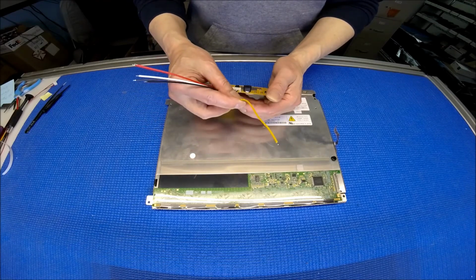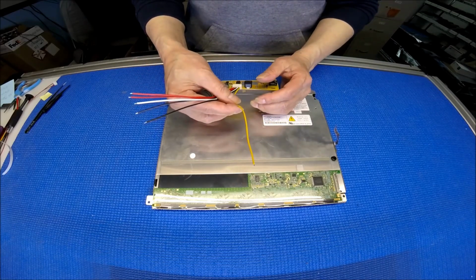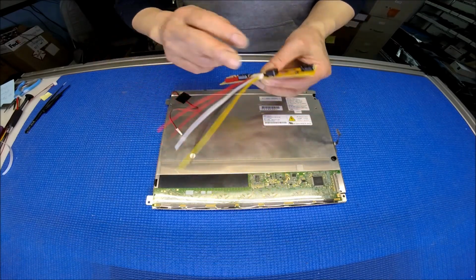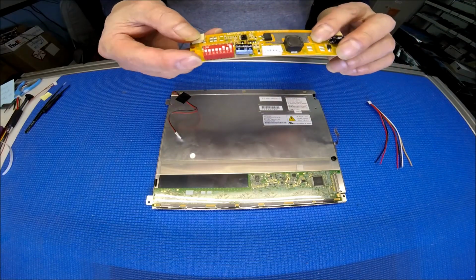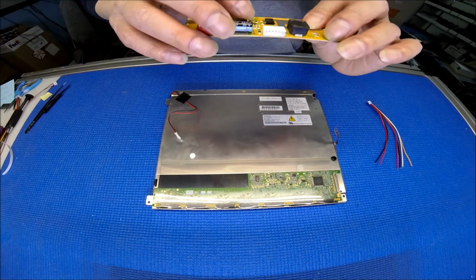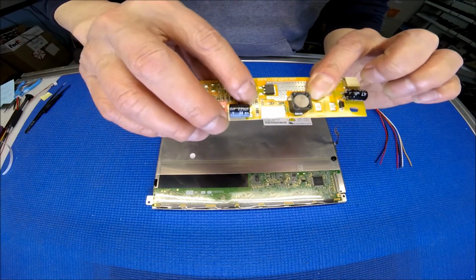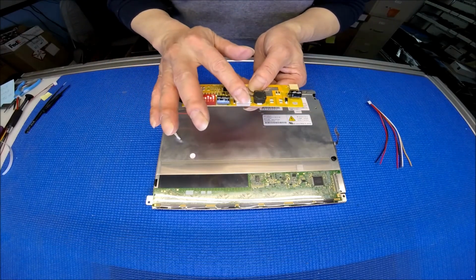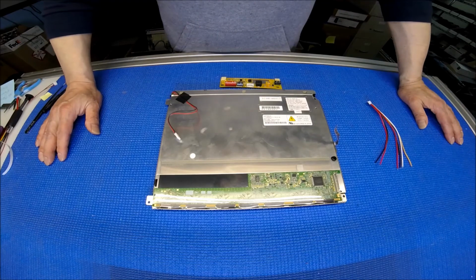But yellow is really important. It's called enable. You need to apply anywhere between 3.5 to 5 volts. Usually you can find this supply voltage on your inverter wire harness. In case you couldn't find it, then there's this jumper JB2. You can short it out. So when JB2 is shorted, just apply positive to red, negative to black, and that's it. It's quite easy to do.